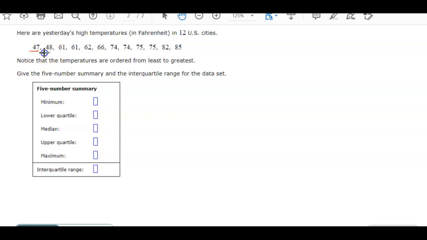So let's just start listing these off and go through them and find the smallest number. So I've got a 47 and a 48. So I'm going to put those down on my paper. So I've got a 47 and I got a 48. And let's see what comes after that. I think I've got 261s. Oh my goodness, you guys, they put them in order for us already. So that's going to make it really, really easy, all right? So I'm just going to go ahead and use this up here. It won't be as messy.